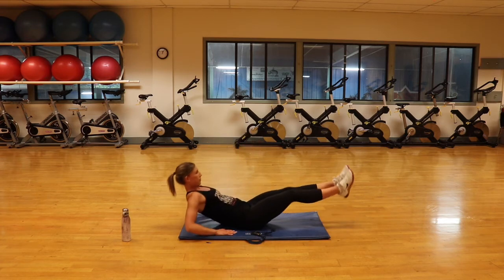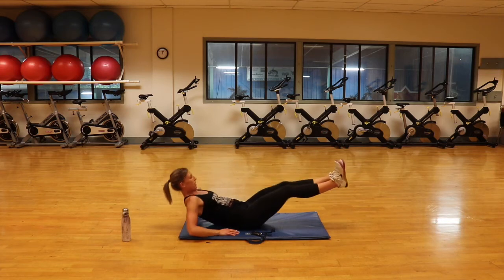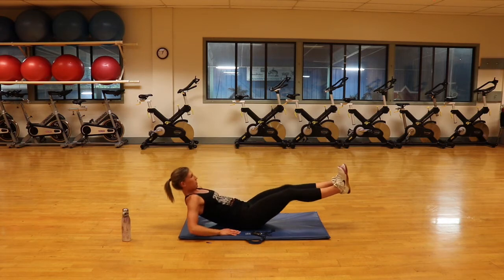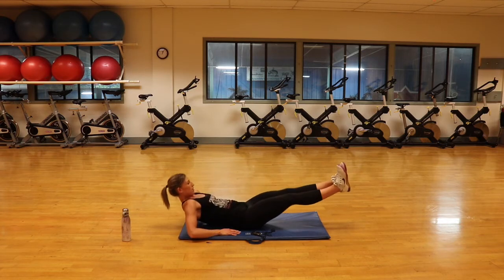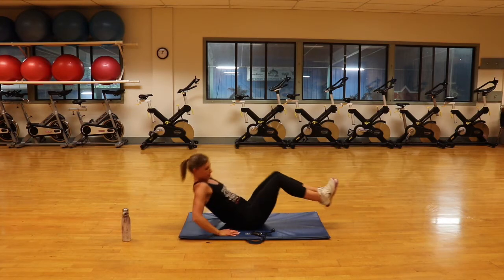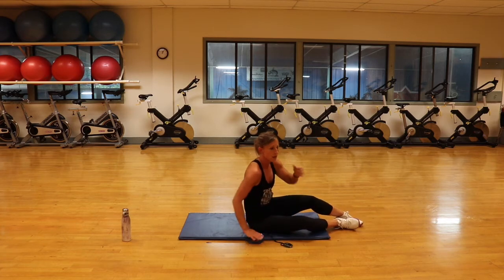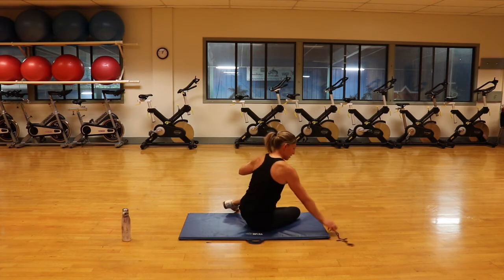Go. Extend, tuck. Really try to focus on your core rather than your hip flexors. You may feel this in your hip flexors. Try to really put the mind to the muscle here. Almost there. And stop.